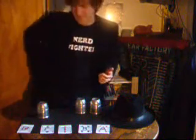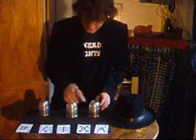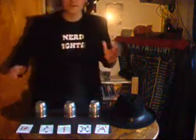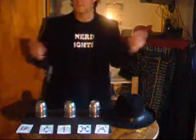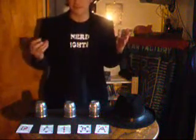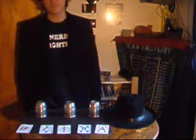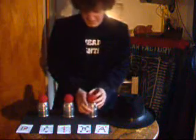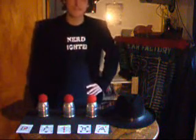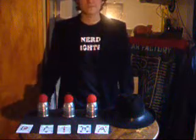Back to square one, guys. We don't need that ball anymore. We'll get rid of that and bring these ones back into play. The problem I've been having here is these balls — they're slightly too small. They're quite hard to control. I've done a number of takes, I've been dropping them all over the place, they're really hard to hold onto. So what I like to do is use bigger balls, but of course the problem is where do I keep the bigger balls? I keep them in the cups. Now that's still not ideal — I'd like to use a bigger ball if I could, but in a routine like this there's just no space for a bigger ball. Just something I'm going to have to deal with.